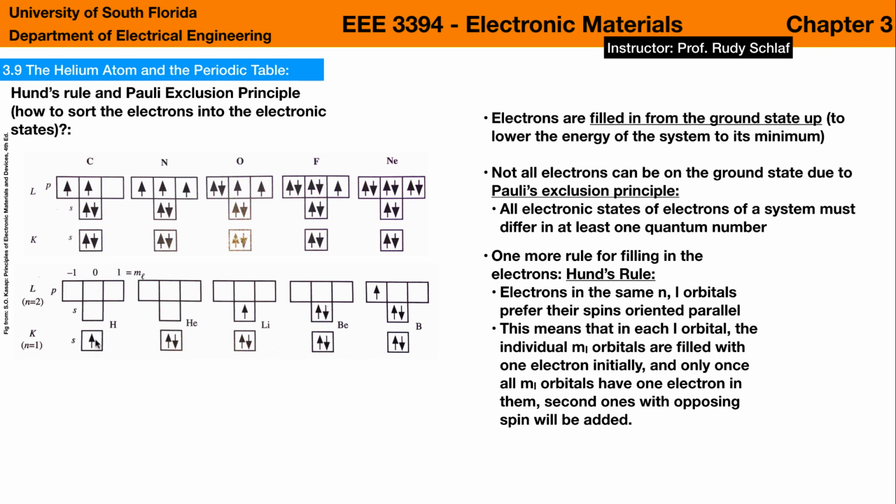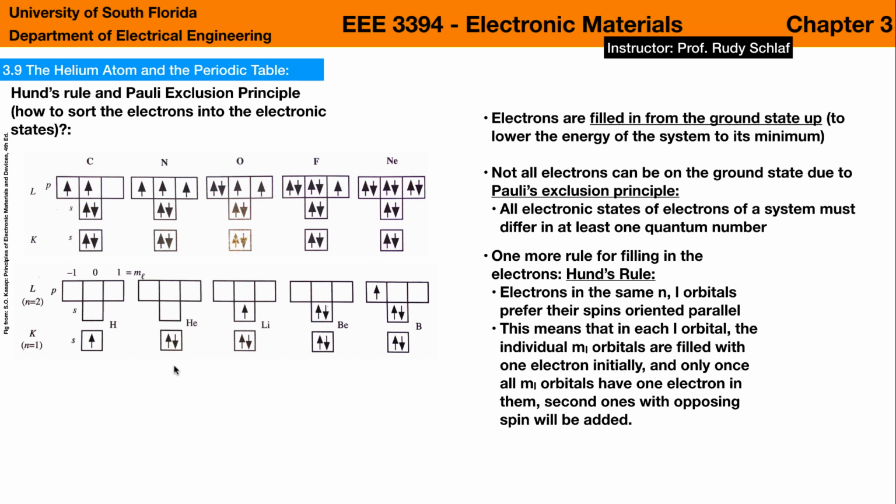And so the question is now, how do we put the electrons in for atoms that have more than 1 or 2 electrons? Here we have lithium, beryllium, boron, carbon, nitrogen, oxygen, fluorine, neon, and each of them has 1 more electron. And so you see here how they get stacked in from the ground state up. You also see that we start out with spin up, and only when the states of one n and l level are filled with spin up, then we start filling in electrons with spin down.